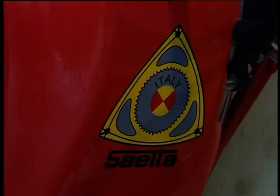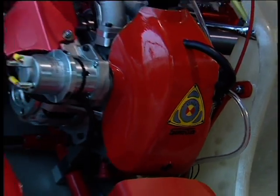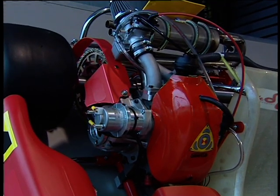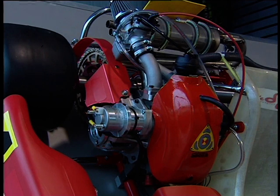Mike, there's a rather snazzy looking kart behind you, a new concept in racing. What can you tell us? Well, what you can see behind me is a new Ital system rotary engine. It's based on the Wankel engine system, so obviously the displacement is there, but it's questionable. This one in this guise gives out around about 45 brake horsepower, but it can be varied from 30 to around about 70 brake horsepower.